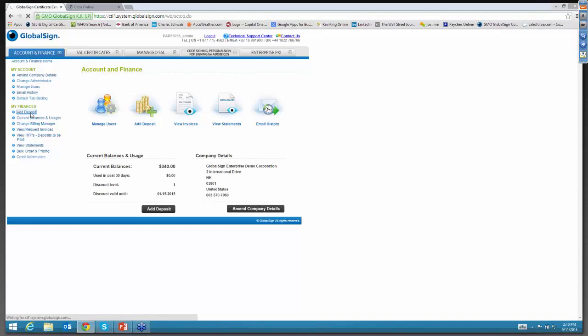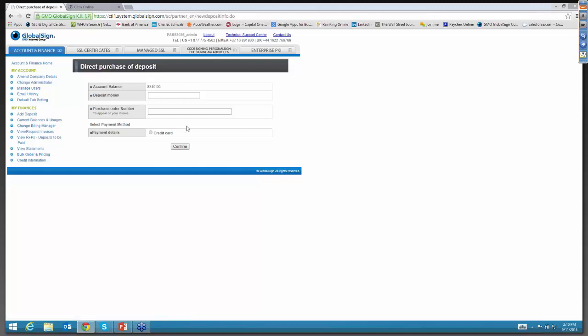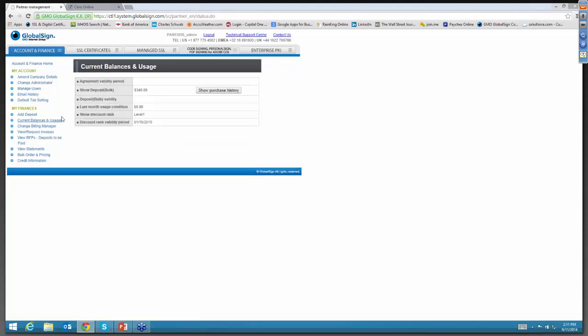Via a purchase order or with a credit card, there's no waiting for funds. If you use a credit card, you can instantaneously add funds to your account. A purchase order would just take us, once you fax it in, we would process it and put the money into your account. So it makes it very easy. The other thing is you have all your information regarding your pricing and your usage of certificates contained right within the same portal. It can show me exactly what I have for money and what I used in the last 30 days, and then I can drill down and show what I bought recently.